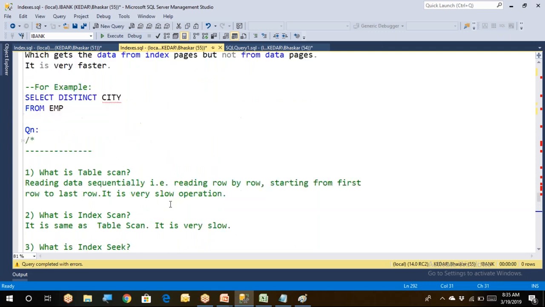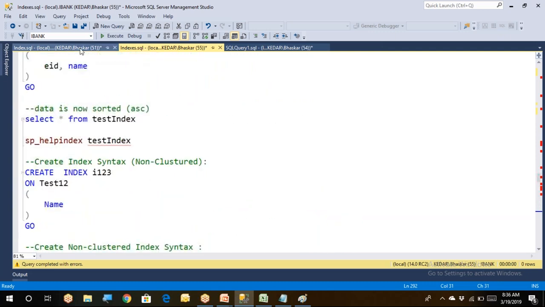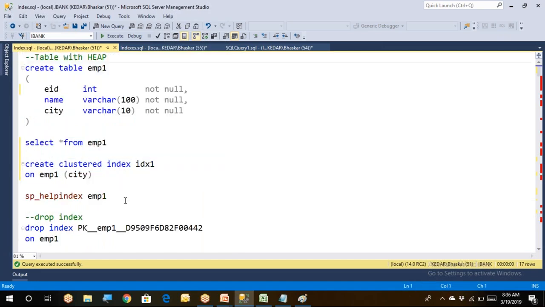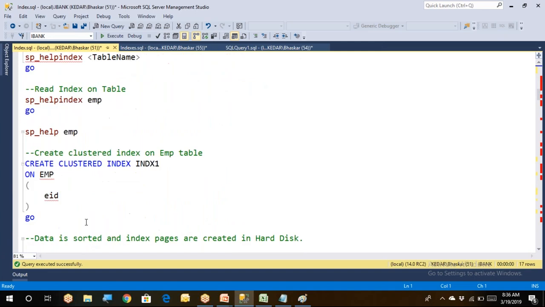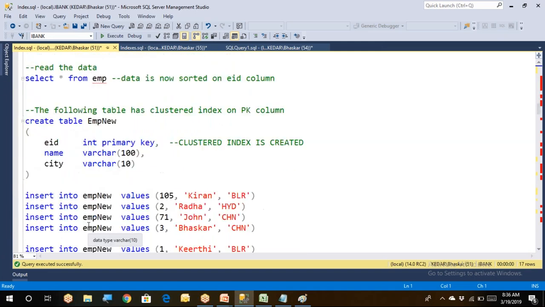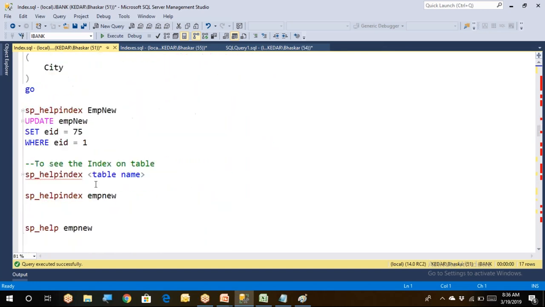If you want to disable indexes or enable indexes, that is also possible with the help of disable and enable, which you can simply execute and use. So indexes are pretty easily created, but understand you cannot create as many as possible. If I have 1000 columns, I'll be using any one of the columns in the where clause, say employee ID, employee gender, employee name, employee address. So a lot of things I'll be able to use in the where clause. For each and everything, you will not be able to create an index.